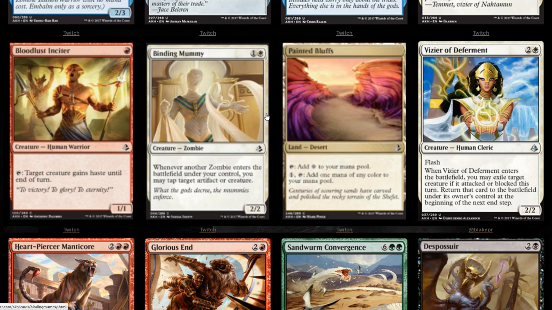Painted Bluffs. We've seen cards like this plenty of times. It's going to give another one for Commander. Add a color to your mana pool, or 1, tap, add 1 mana of any color to your mana pool. Again, we've seen these time and time again.